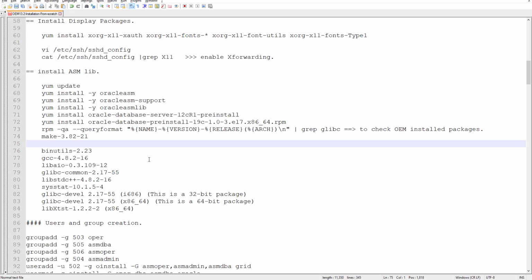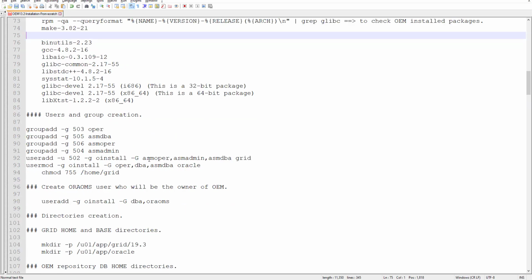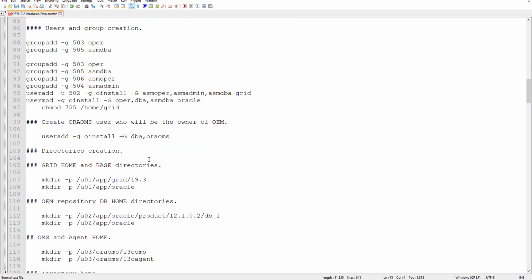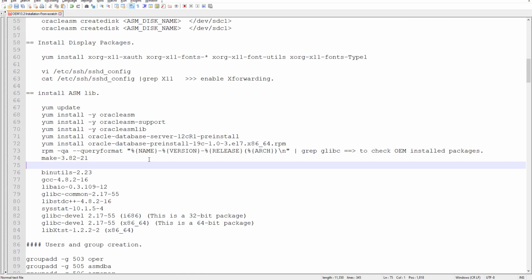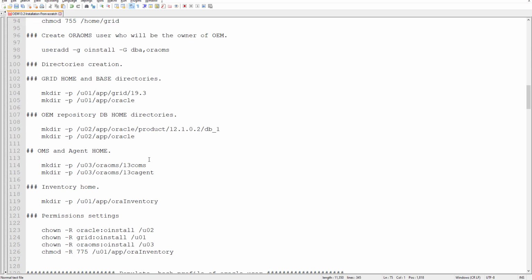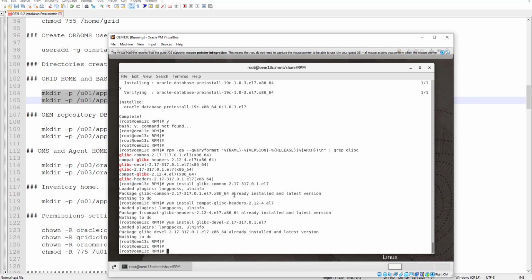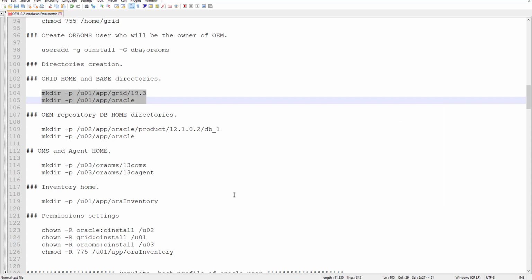Now we need to do one thing. We need to go for directory creation. You need to create a directory structure. So here I'm going to create the grid home and grid base, these two created.